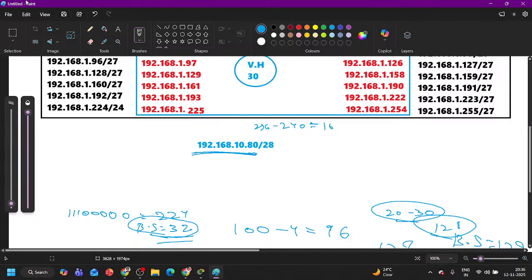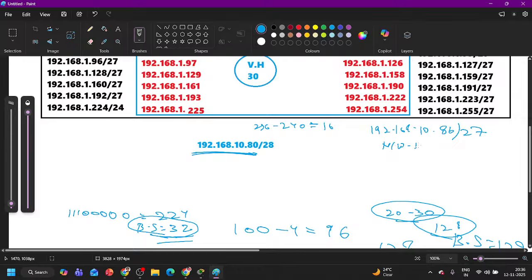So subnet ID means the network ID, you mean, right? Yes, network ID of your small network which you have divided after subnetting. Okay. So again, I will give you one more question. Praful, can you explain one more time? I am explaining once more. That's why I'm giving you another question. 192.168.10.86/27. Tell me the network ID.